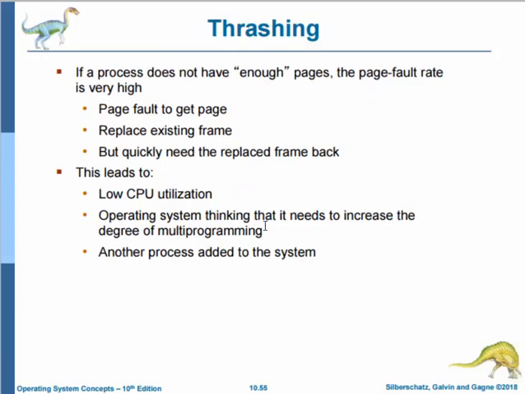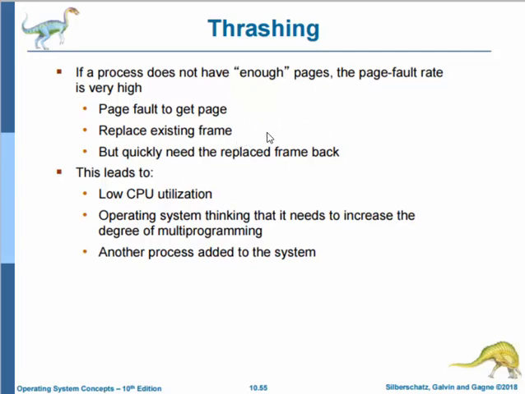Thrashing happens when, for example, a process does not have enough frames, so it doesn't have the minimum number of frames it needs to support pages in the working set, so the process will quickly have a page fault. At this point, it must replace an existing page or frame. However, since all its pages are in active use, it must replace a page that will be needed again right away. So it quickly faults again and again, replacing the page that it must bring back in immediately. This high paging activity is called thrashing.